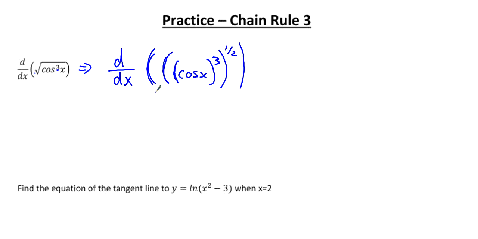So when we rewrite this, we see that we have a power to a power. So this is cosine cubed to the 1/2 power, and when you have a power to a power, you multiply those powers. So when I'm done rewriting, I simply have cosine of x to the 3/2 power. Okay? And now you can see that this is very easy chain rule, where I have a function inside of this function. Okay? So I split up my function.